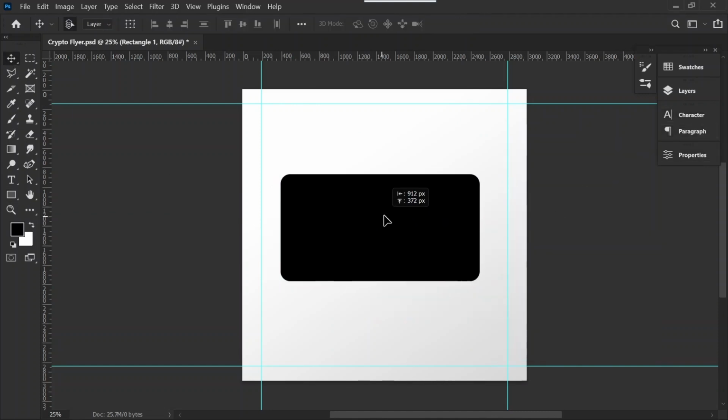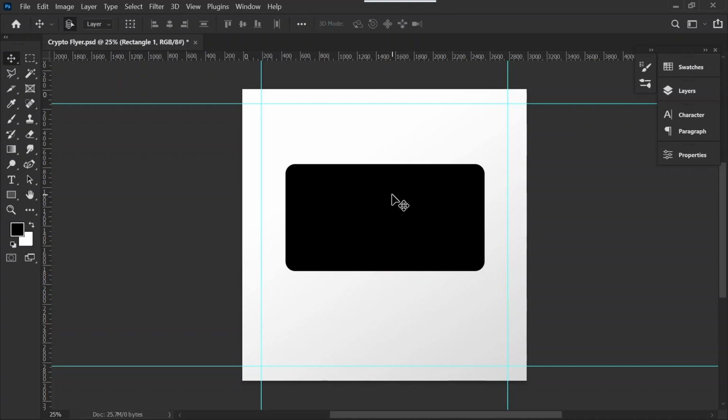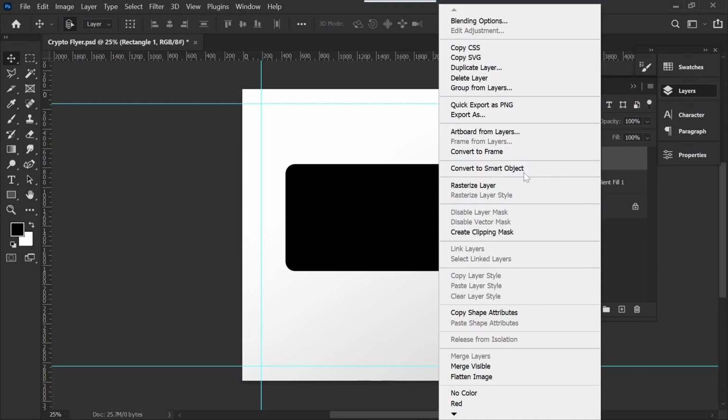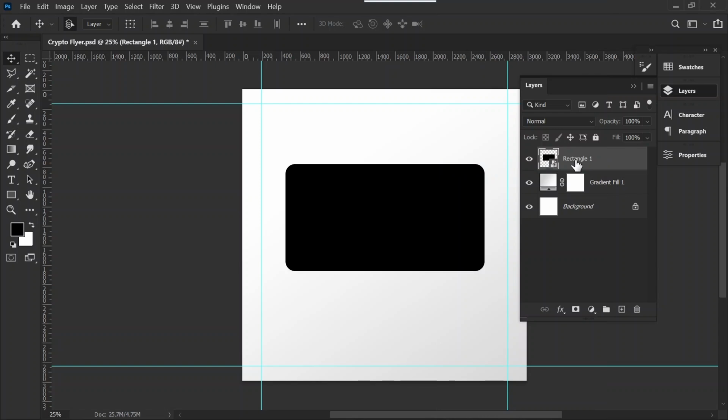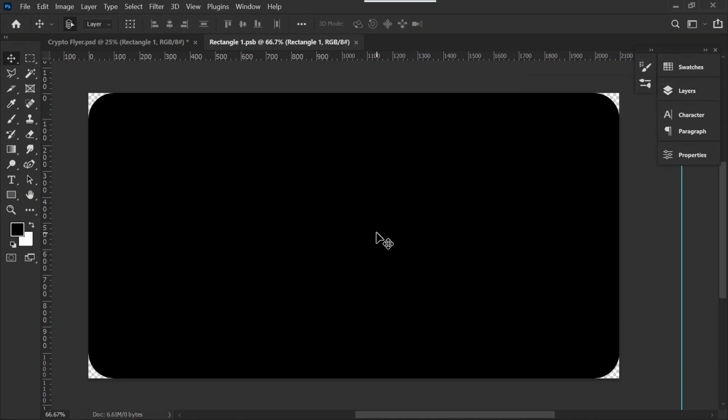Now that I have the search bar created, which is basically a rounded edge rectangle, the next step I want to do now is to convert this shape into a smart object. So I'll go to the Layers panel, click on the shape layer, then click on Convert to Smart Object. After converting it to a smart object, I want to open it on its own, so I'll be able to add the content to it, which is the searches. So next, let's open the smart object. I'll double click on the smart object, and we have it here.